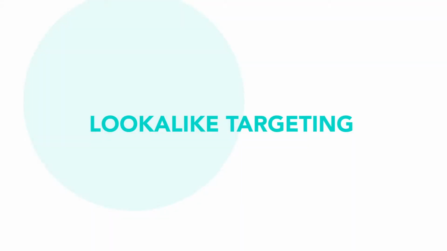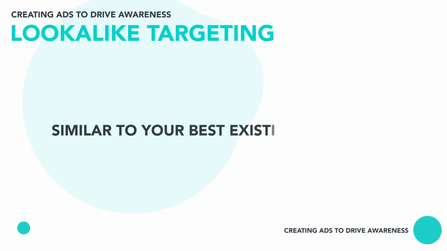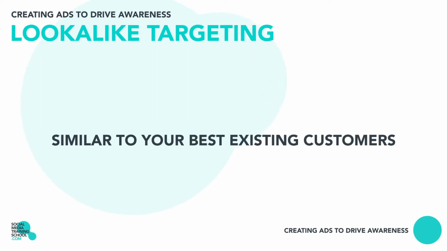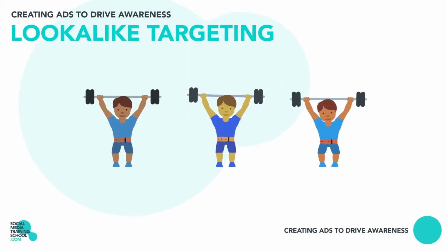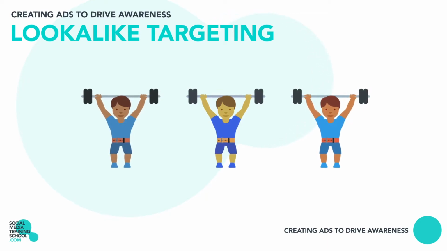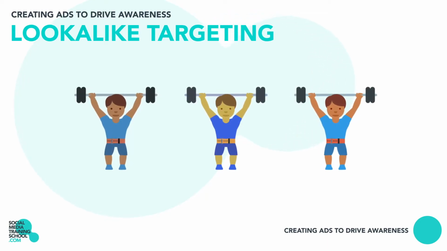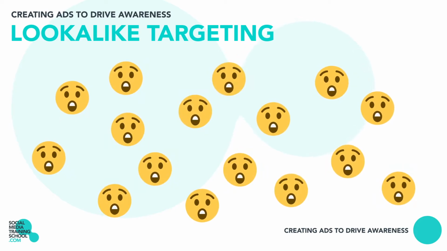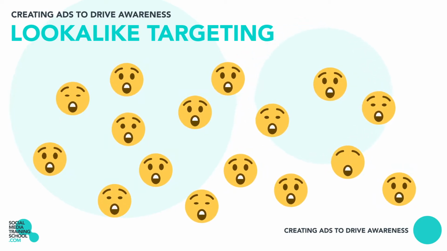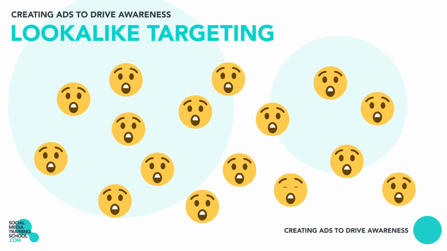Lookalike audiences are a way to reach new people who are likely to be interested in your brand because they're similar to your best existing customers. If you choose to use a lookalike audience, the social media channel will choose people like your current audience to show your ad to. This can take some of the guesswork out of it, as you don't need to spend time thinking about what people are interested in.